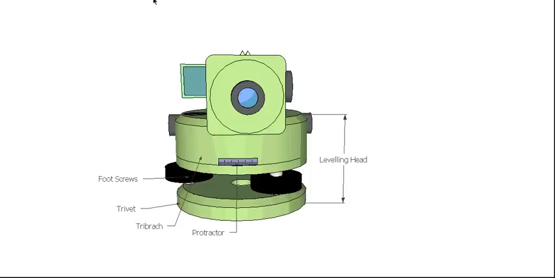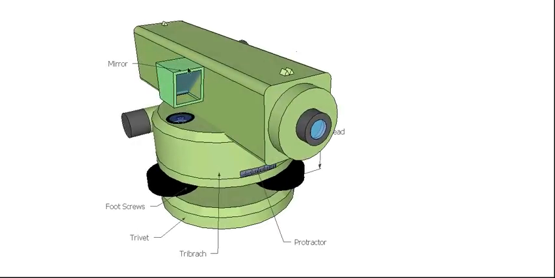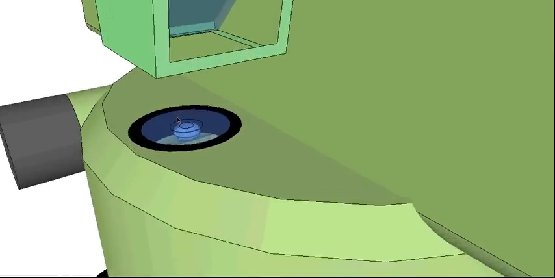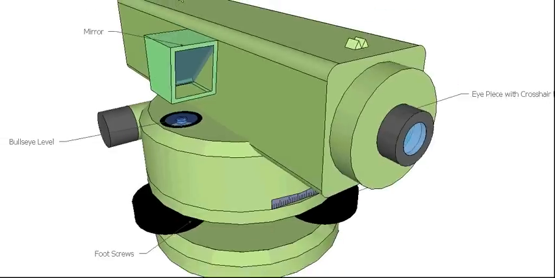So that's that part of the automatic level. We then go on to the top half up here. We have a mirror with a little prism which lets us see down onto our bullseye bubble, bullseye level. So that's just like a little spirit level which helps us get the automatic level obviously level.